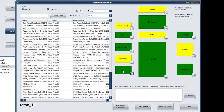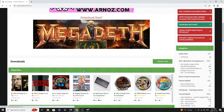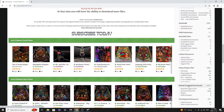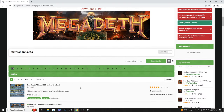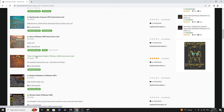Now, if you're wanting to put in something a little nicer in there, you can take a look at VPU and download something from there. So if we go to VPUniverse, and if we go to Downloads, and on the right-hand side here, we're going to go all the way down to the bottom where it says Pinball Front End Downloads. So we're going to go to Front End Media Files, and then what we're looking for is an instruction card. Now you can use the alphabet here and click on which game you're looking for. In our case, we want Tales of the Arabian Nights, so there's one here.